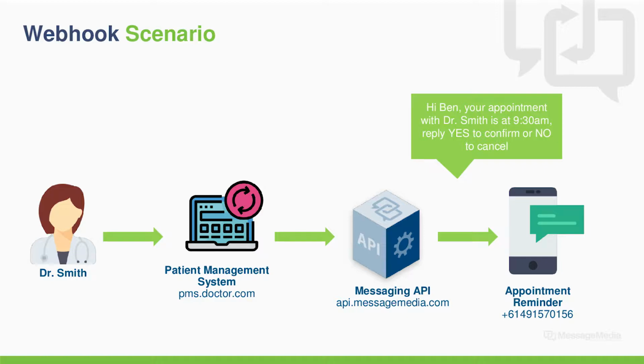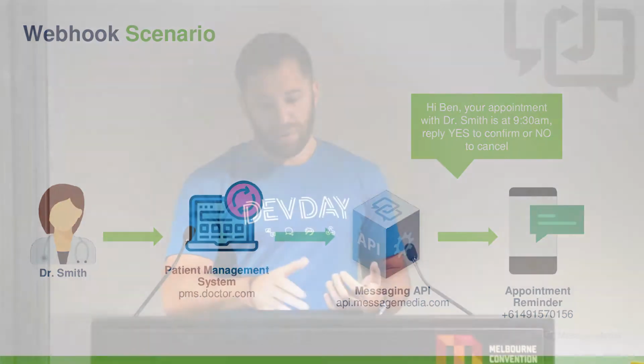That patient management system has an integration with our messaging API, and what that allows it to do is send appointment reminders out to all the clients or customers, patients probably, best word, the day before their appointment. So we can see here that I've received a message confirming my appointment with Dr. Smith tomorrow at 9:30 a.m. And then I've been prompted to reply yes to that message or no to cancel the request.